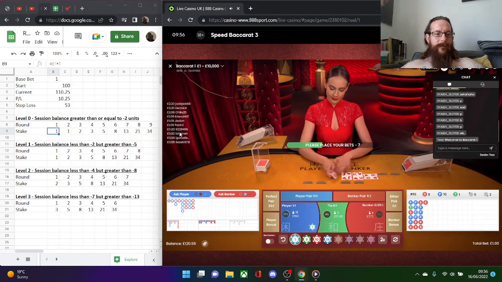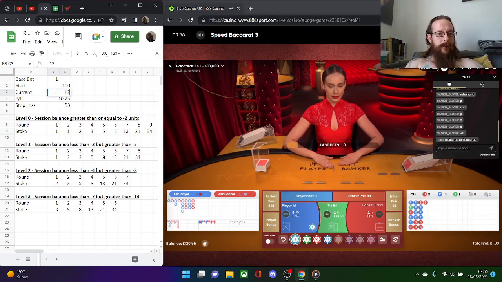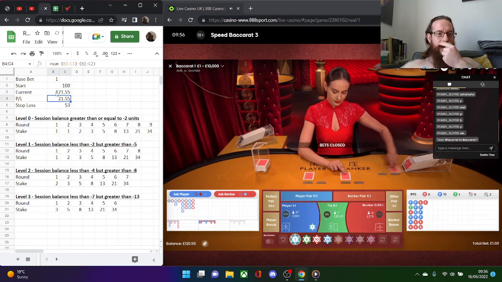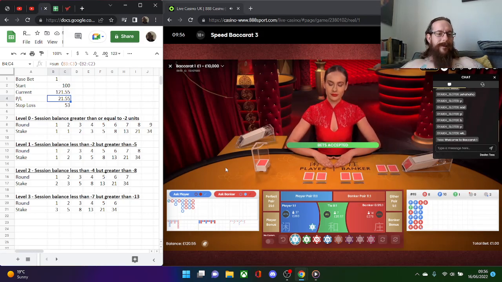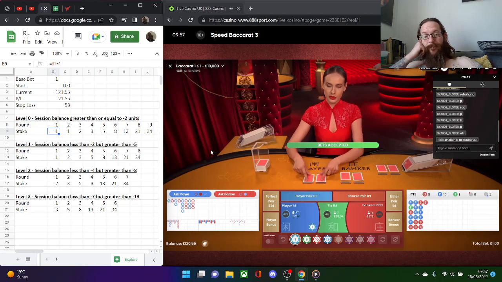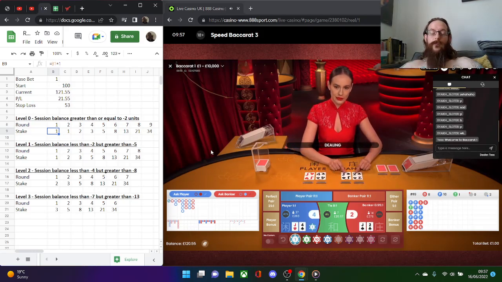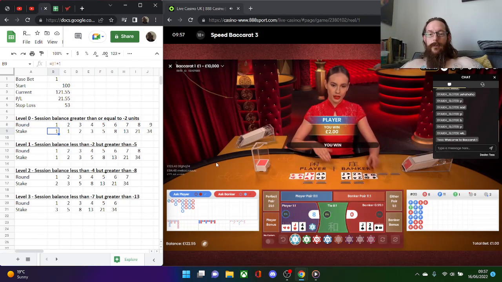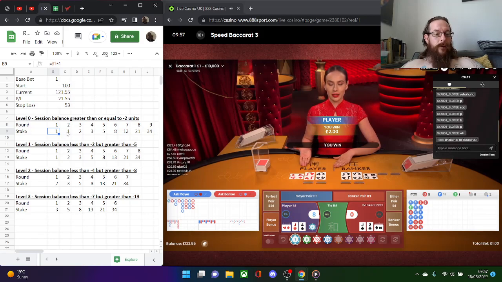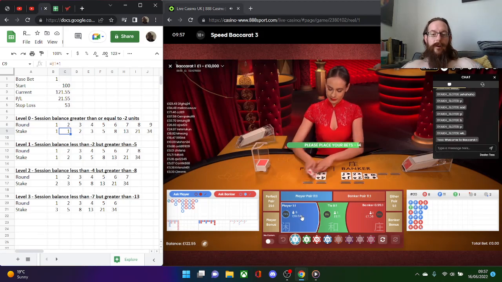We are on player for 1. And we're at 122.55. That was a nice little run, wasn't it? It would have been even nicer if I'd have put the bet in the right fucking place, though. Never mind. Well, 21.55 up. Player wins. On to bet 2, and the last 5 underdog. You've got 3 bankers there, so it's still player for 1.